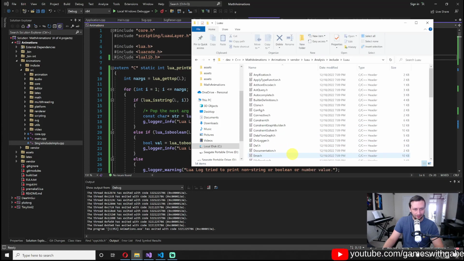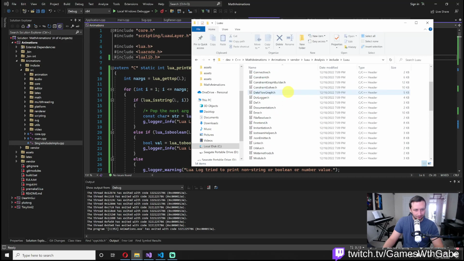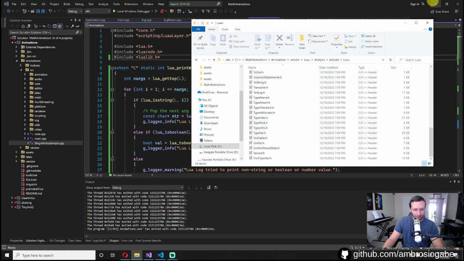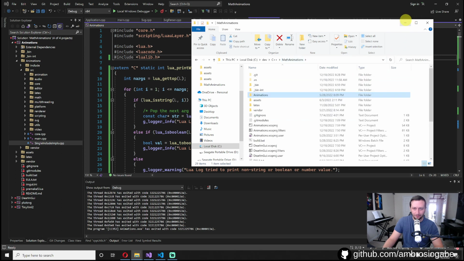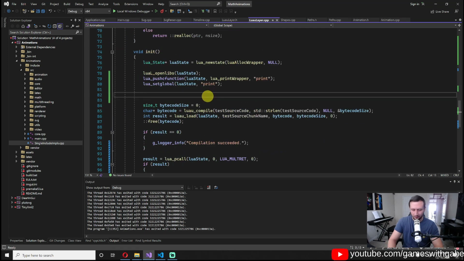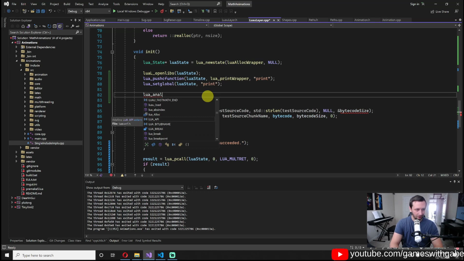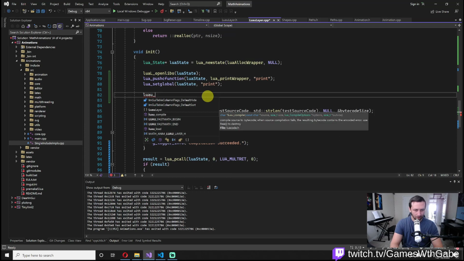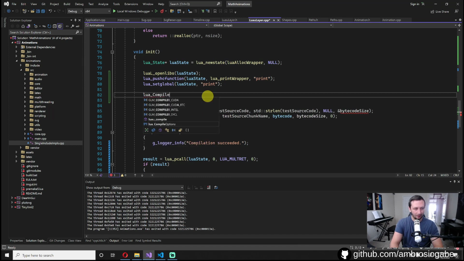Oof, that is a lot of stuff. Okay. I think this is what we want though. Does it have something? No, it doesn't have like a top level thing. I wonder if maybe there's a function that I'm missing that's included in like lua.h or something, or luacode.h. Lua analyze? Nope. Luau. Oh wait, we have compile options. Compile sources by code. It'll throw an error. What are compile options? Lua compile options.